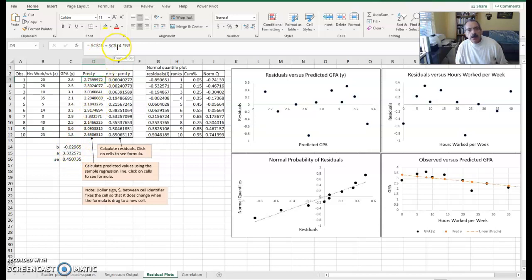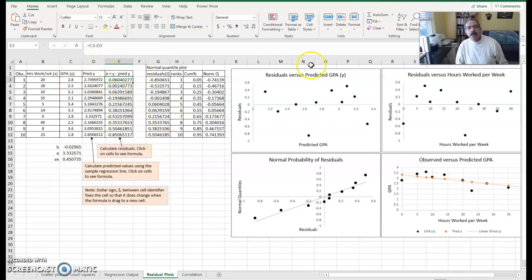Then I multiply by the x value, click on this lower right corner and drag the formula down. It does these calculations for each x value, keeping these two values constant. For the residuals, I just subtract the observed GPA minus the predicted GPA, and that's how I get those values.